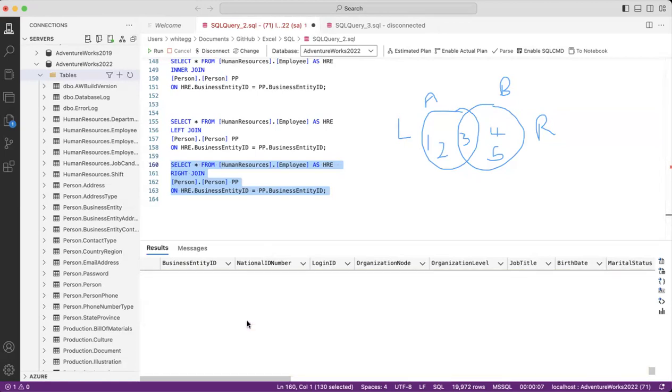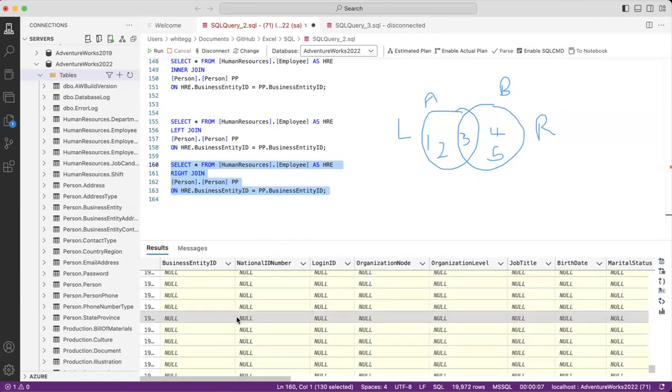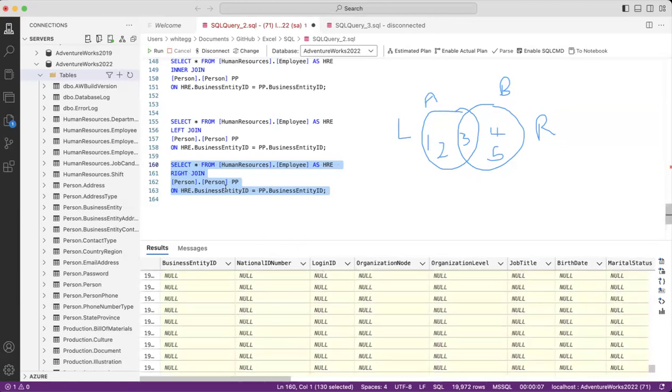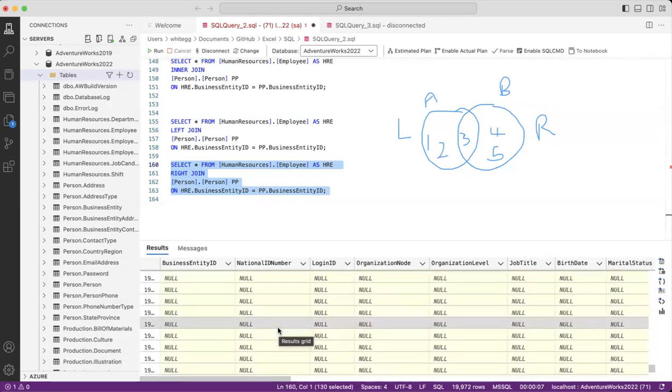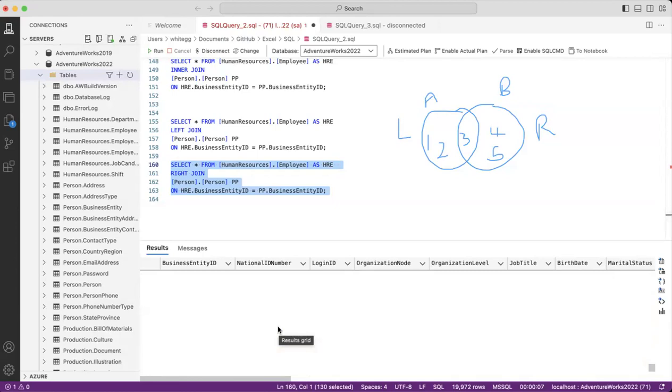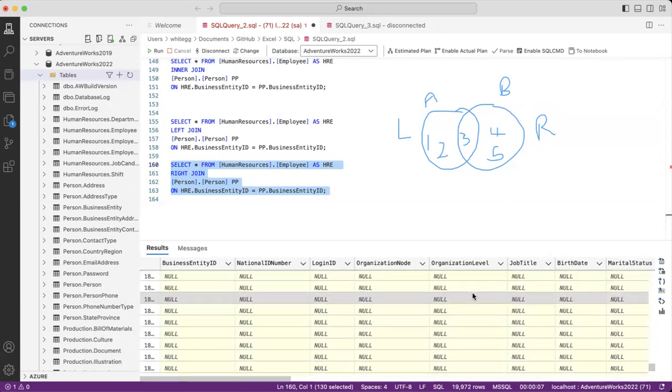So you have missing values from the first table, because if the record in the second table does not match a record in the first table, that means there are no values there, so it returns null. But all the records in the second table will definitely be returned.